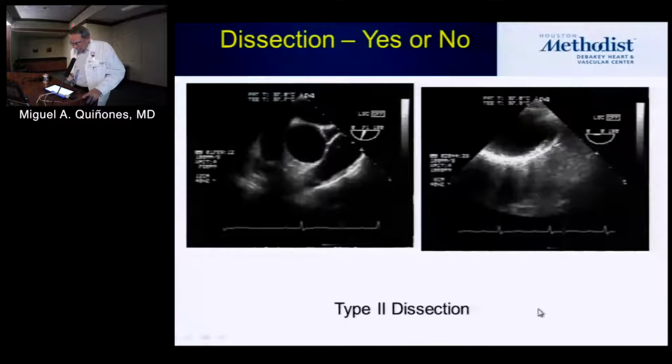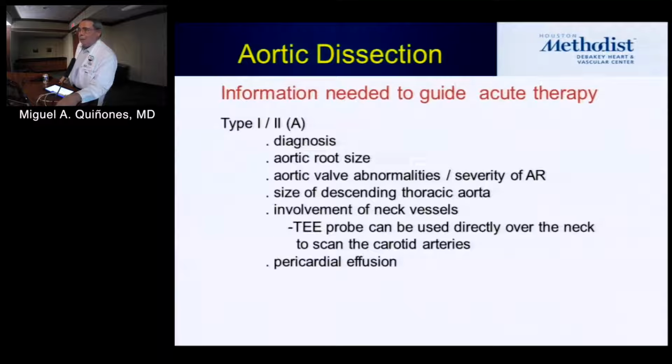So, you made a diagnosis. What else do you need? Well, actually, 99% of the time, what you need is a diagnosis. However, you do want to look at the aortic root to see if it is not huge, because if it's huge, they're going to need to replace that too and do more of a composite graft. Otherwise, what you want to do is just put a graft in at the sinotubular junction, but spare the aortic root. You want to look for valvular problems, of course, if there is AR, severity and mechanism of AR.